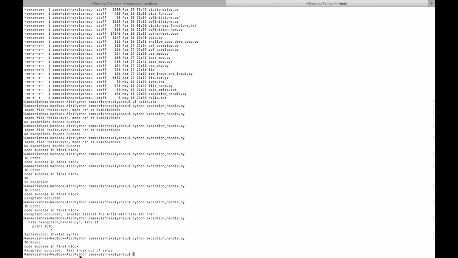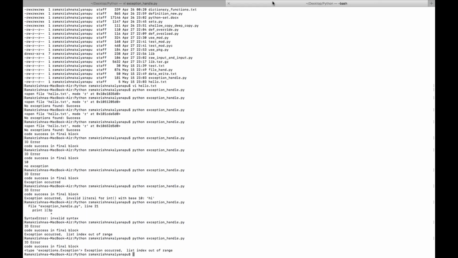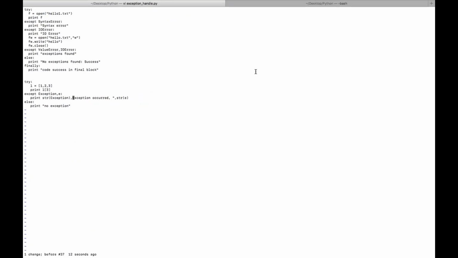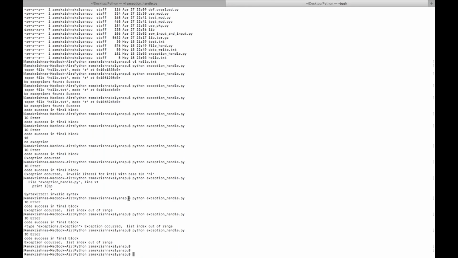The exception is IndexError and the message is list index out of range.